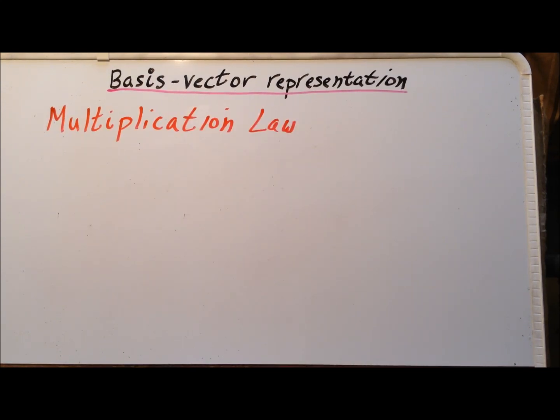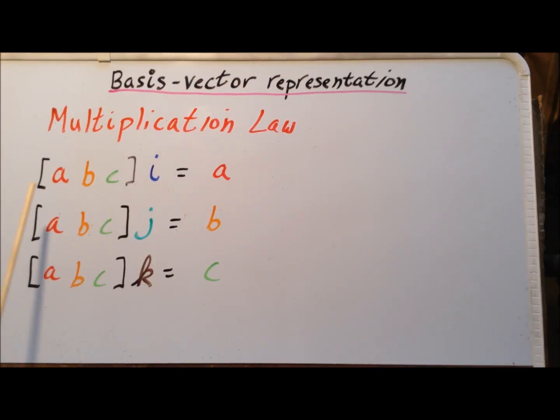One large advantage of using the basis vector representations for symmetry operations is that if we multiply two of these representations with each other, we have a nice shortcut which we call the multiplication law. Let us assume that we have a 3 by 3 matrix here, where each A, B, and C is a column, as we've been doing so far, and that I is a column vector 1, 0, 0, for example. Then if I multiply this matrix by I, I simply get A. If I multiply the same matrix times J, the result is going to be B, and this matrix times K, I get C.